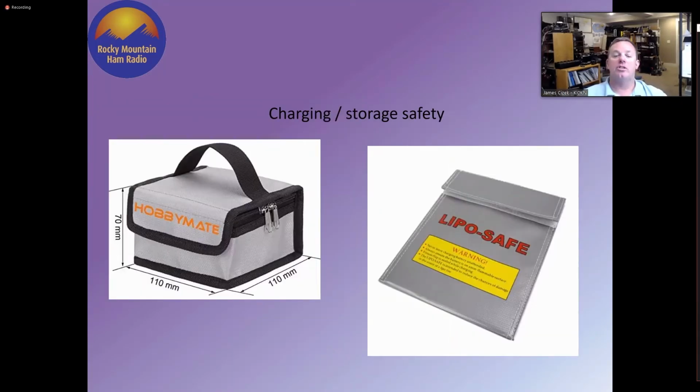Here is a dirt cheap, safe way for charging and storage. These are little bags or little packs that you can buy at hobby stores, Amazon, all over. These things are widely available. They're very cheap. They're little Kevlar bags with fireproof materials. Excellent choice. Put your battery in this when you're charging it, storing it, or discharging it. Anytime it's not in use, and you can be pretty sure that if they were to go thermal and melt down, that bag's going to get pretty warm, but it's not going to take your house with it.